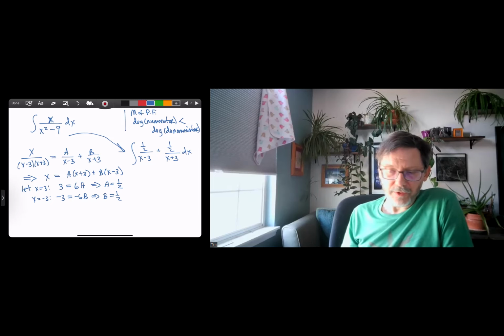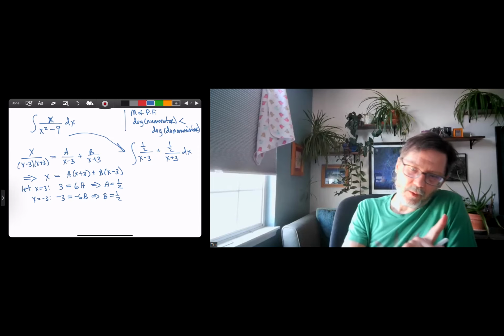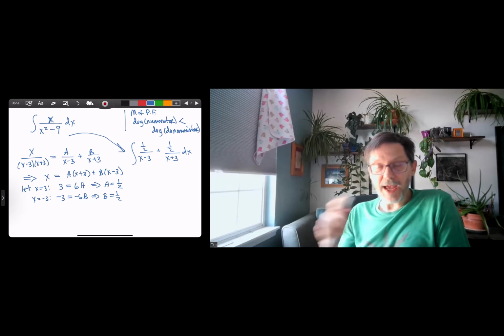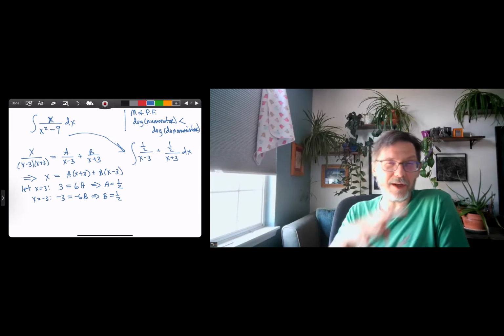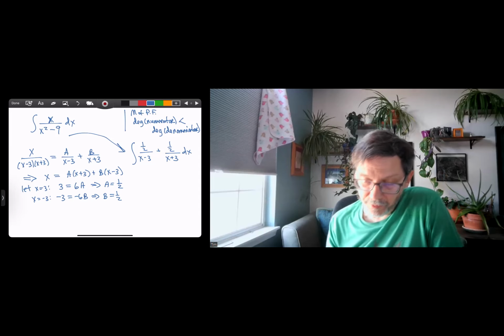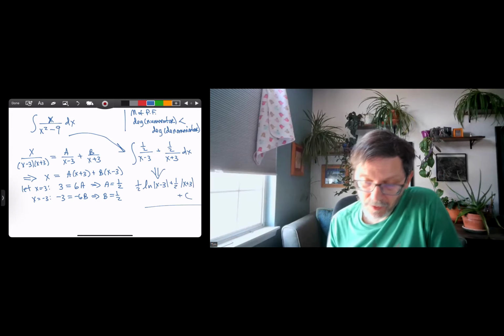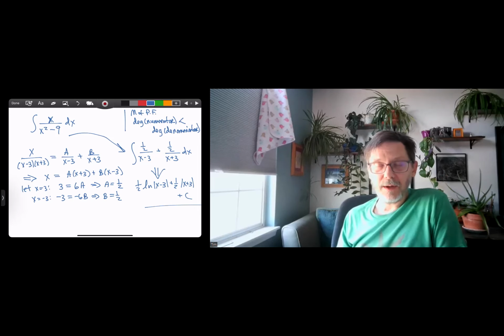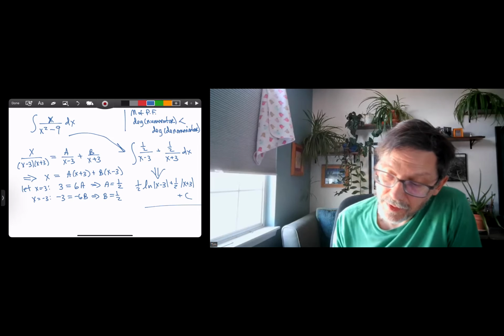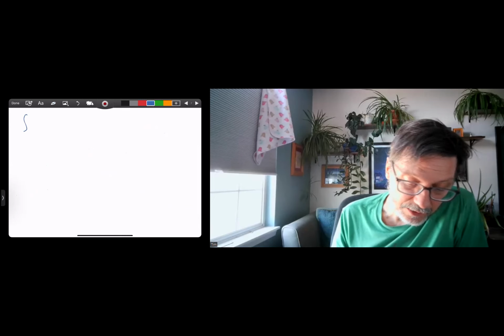And you can always check this. You can maybe quickly in your head do the sum of these two fractions, and you can see that you're going to get a 1/2 x and a 1/2 x, and that's going to give you the 1x, and you're going to get a 3/2 and a -3/2, and they're going to cancel, and that's going to make the top just perfect. And so then, we got good old natural log form here. Done. All right, let's go to that next case with the larger numerator.